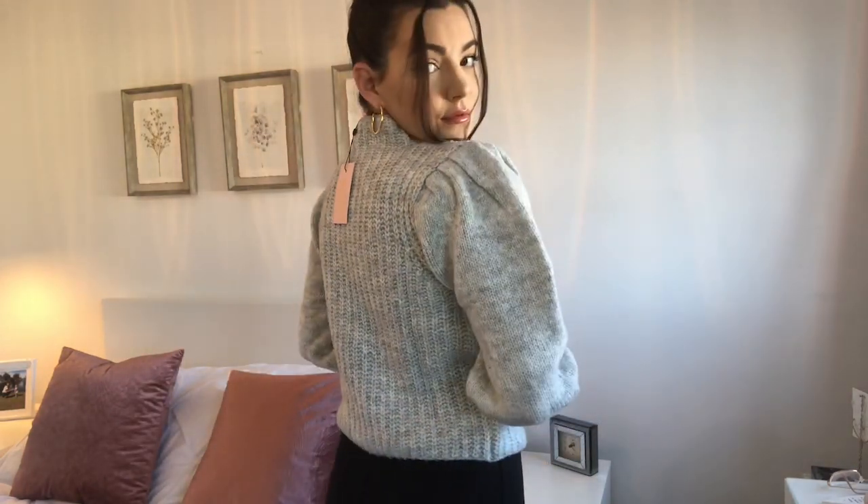I don't have a top this style in this color in my wardrobe so I'm so glad I picked this up. I think it would look absolutely gorgeous with some black leather trousers, black jeans, or normal denim jeans, maybe some boots and a black teddy coat. I can just imagine wearing this in winter looking cozy and put together. The material is so thick — it's a yes from me.